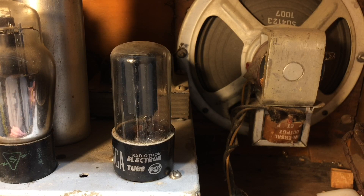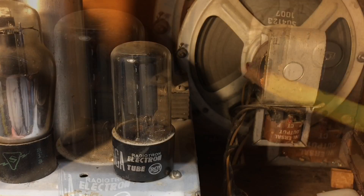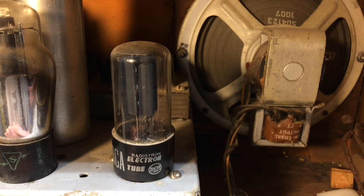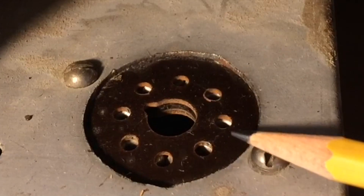There were a couple of clues — one that I missed, and I'll show you that in just a moment. The second clue: you can see the full-wave rectifier, the 5Y3. There are some screws here where the tube socket's been added. You guys saw on the side where this was a 6-volt farm radio, and it was converted over to 110 AC at some point. You can see the power transformer mounted back here on the chassis. Let me pop the rectifier tube out and show you the cut — it really doesn't look like a factory cut. It was well done, but it looks like it was probably done in a shop at some point back in the day. You can see the cut in the sheet metal itself and the two screws I was alluding to.